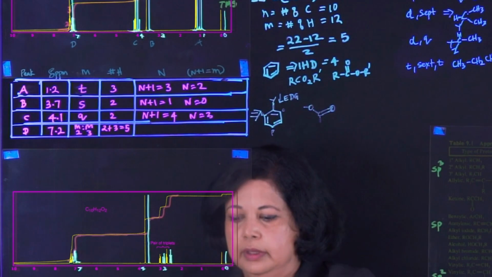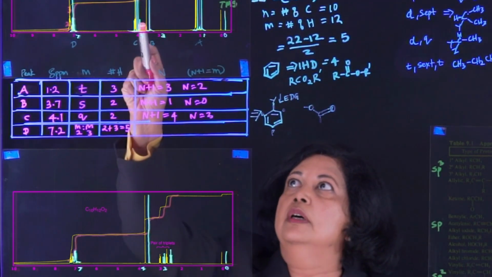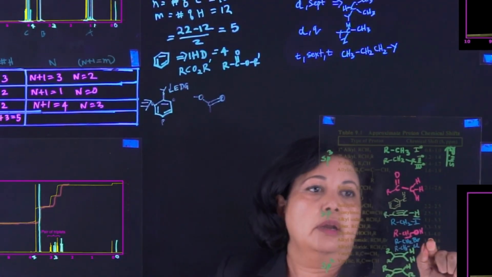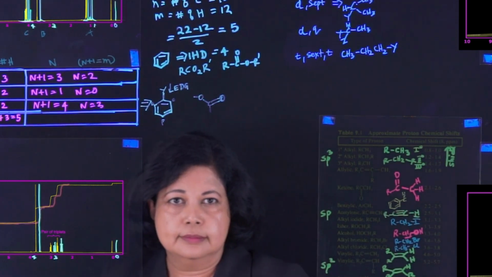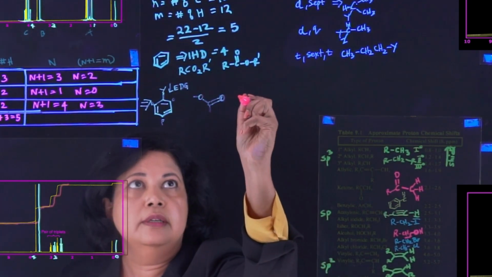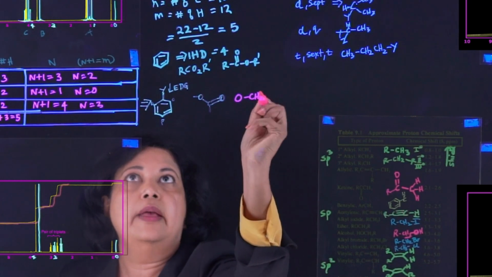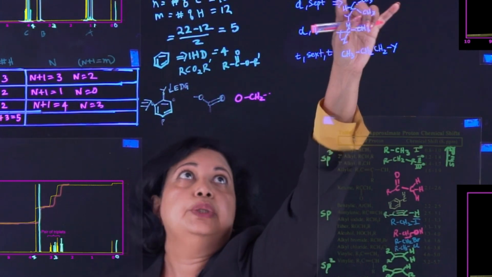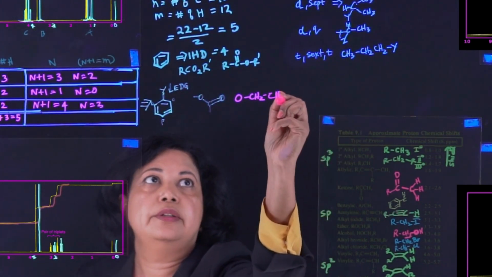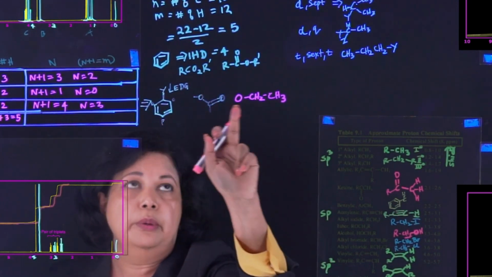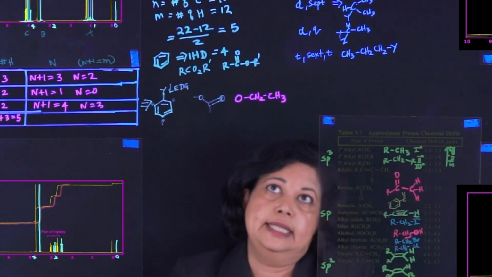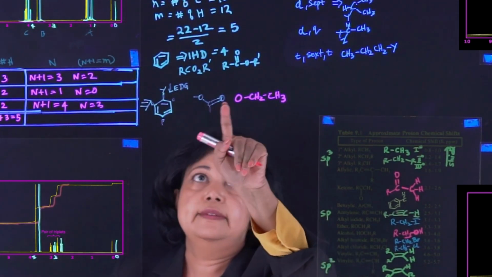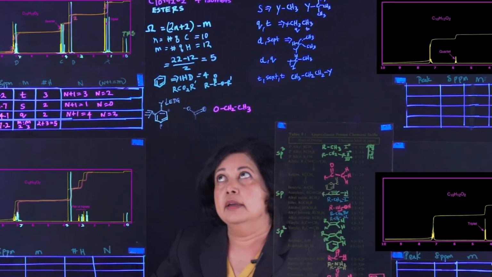Now, on your ethyl, if you take your ethyl group here, your quartet is on 4. And we said for 4, it's right next to an oxygen. So you have an oxygen with a CH2, and then that CH2 has to be next to a CH3 to get you a quartet triplet. So these are the 3 things that we already know are in the benzene ring. But that still doesn't account for all of the carbons because we have 10 carbons. So you have 6, 7, 8, 9. What about the other one?